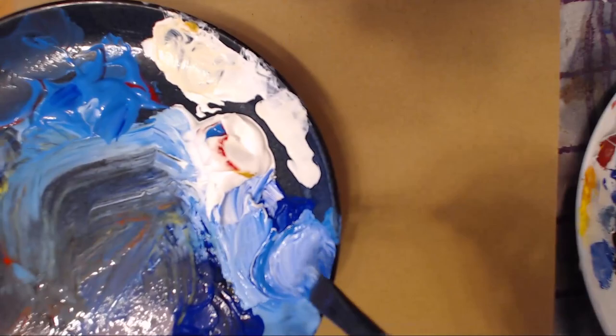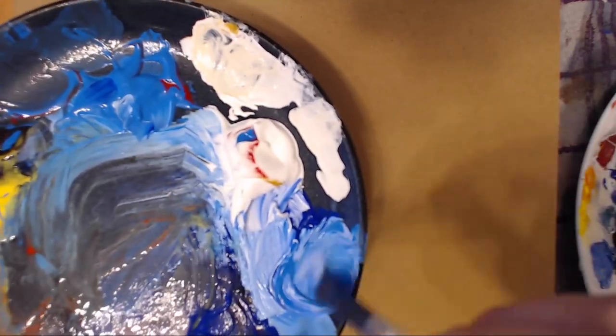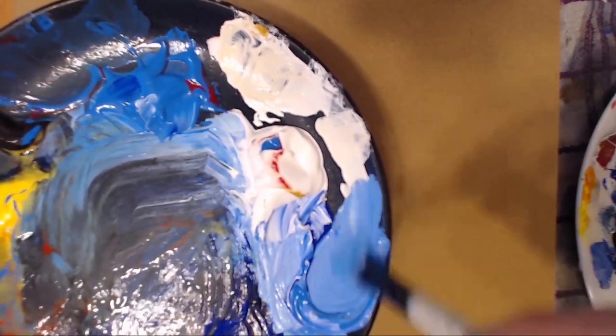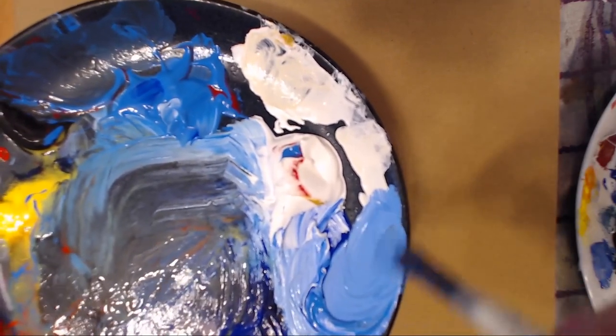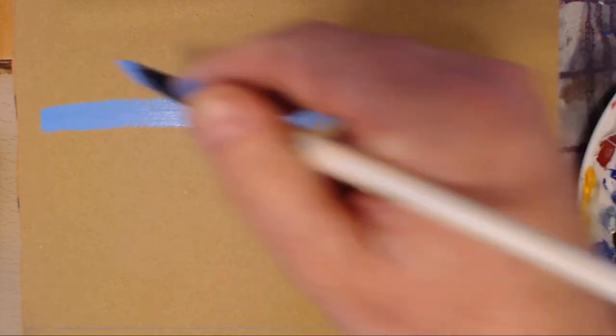And you're alright. So I'm going to make some blue, just some ultramarine blue and cerulean blue on the brush, just to show you. So that's what this plate mainly is, the blues. I've got some ultramarine blue there, cerulean blue and some white. We use that to make our sky colour. It's quite nice. We'll have a nice sky coming in around here.